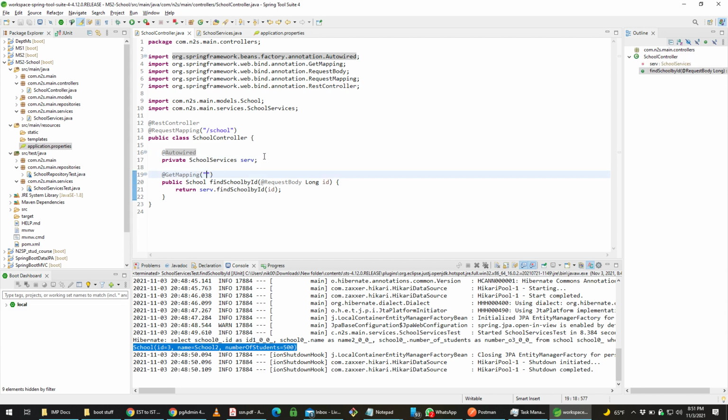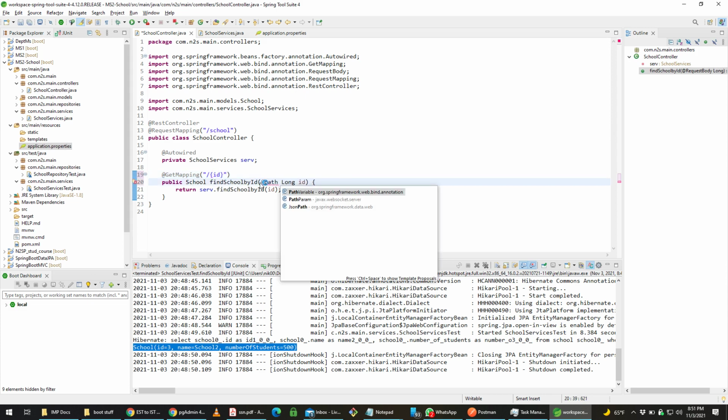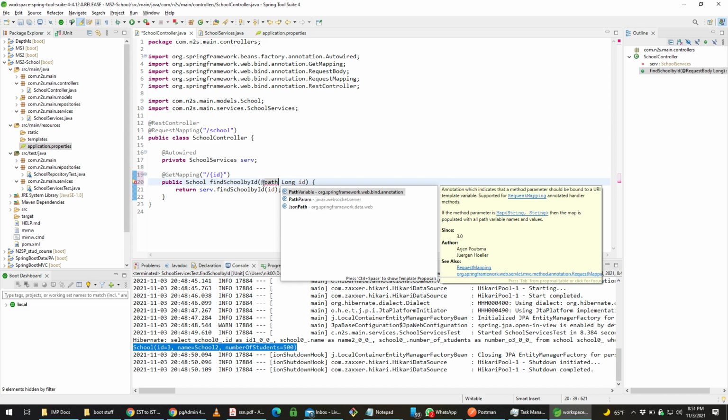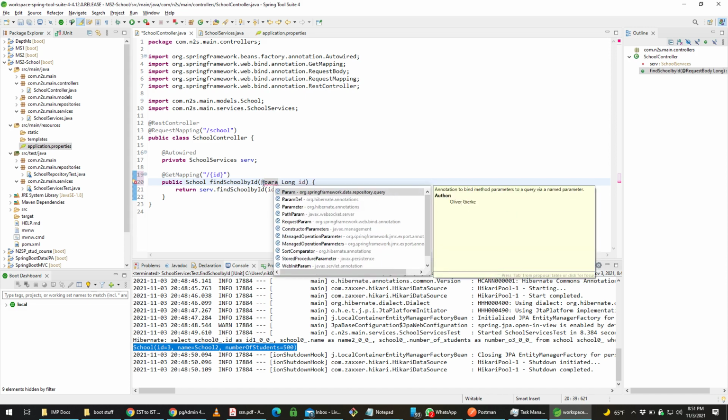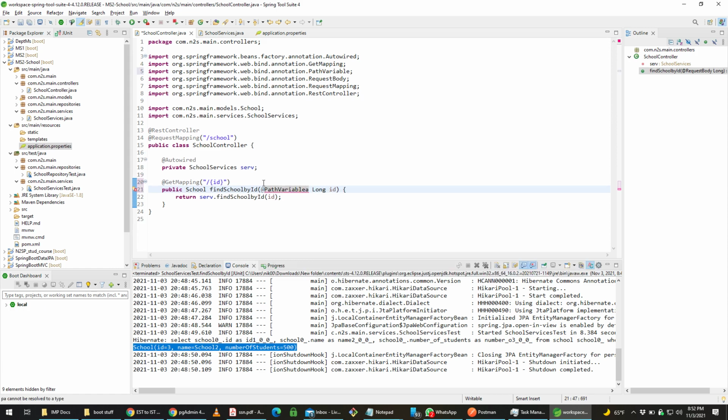Actually, the request parameter comes from the user: slash school slash ID. You have to say that it is actually from the path value. It's path variable, yeah, correct. Okay, so far so good.